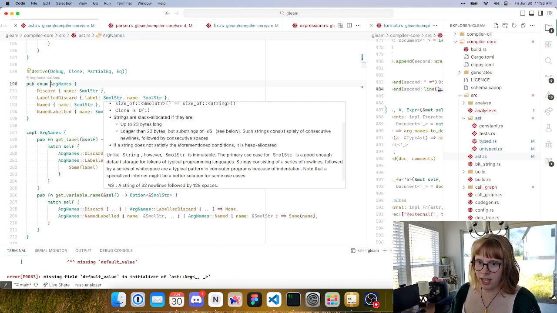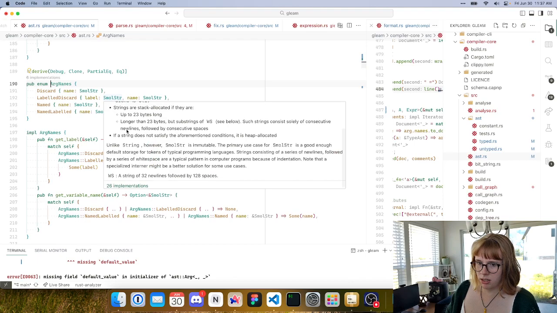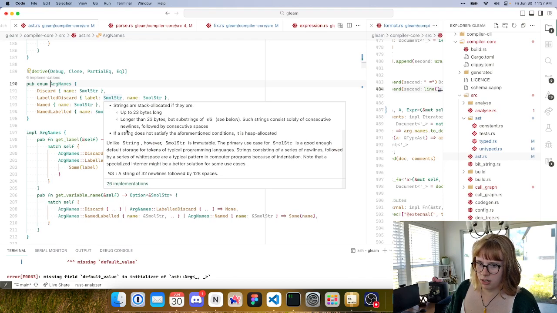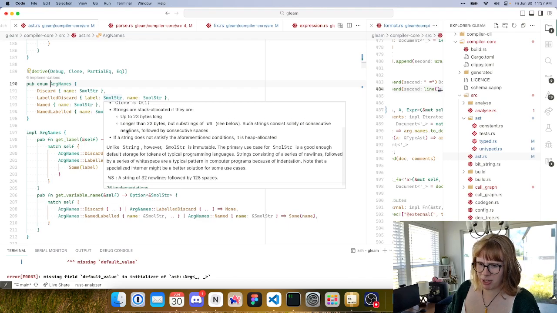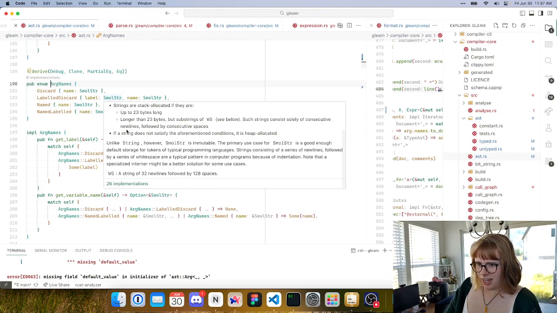Strings are stack allocated if they are short. If they are substrings of some constant white space string, that is a bunch of new lines and a bunch of spaces.